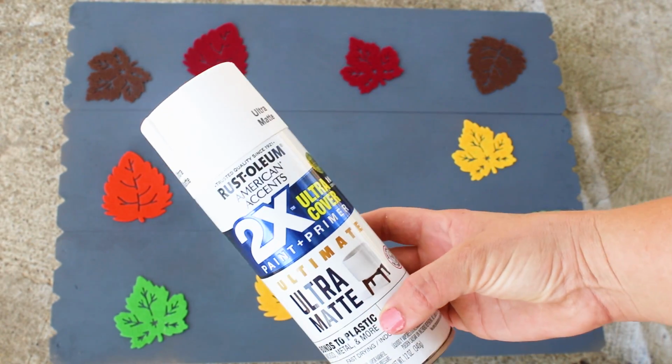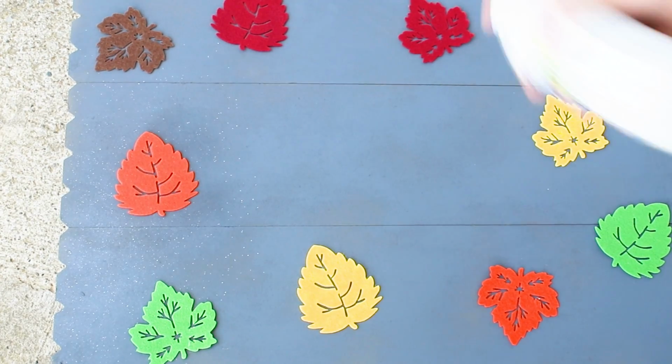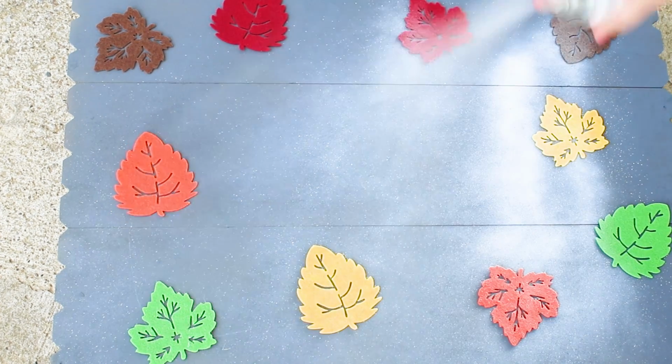So then I'm using some white spray paint, and I'm just going to completely cover this sign and go over the leaves, making sure that I try not to spray underneath of the leaves, but that I do spray from directly above.